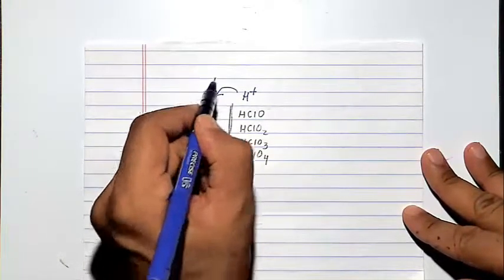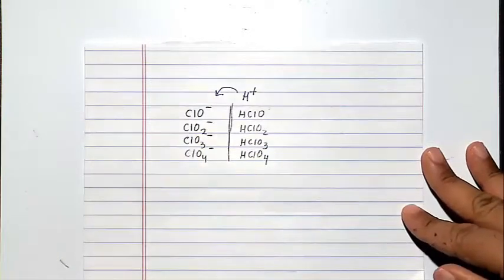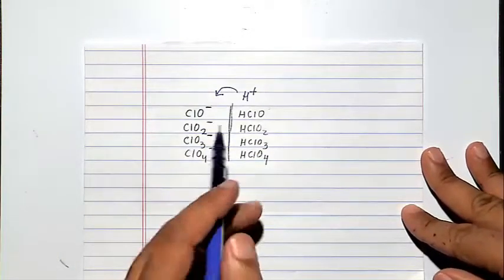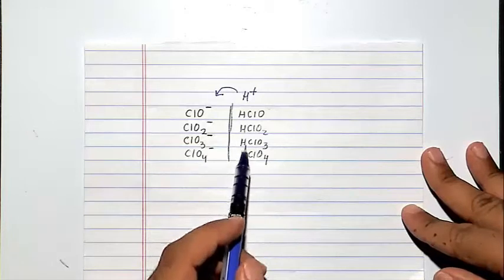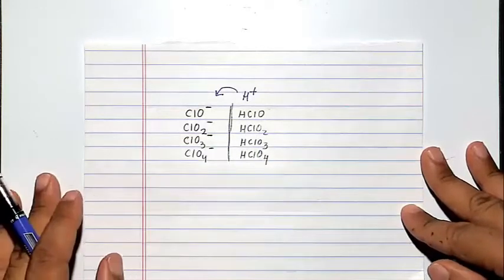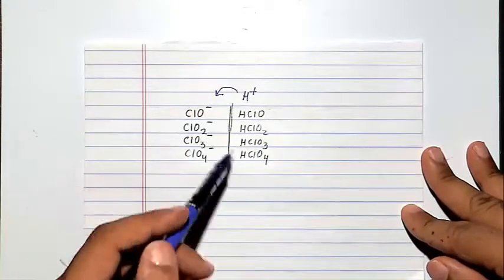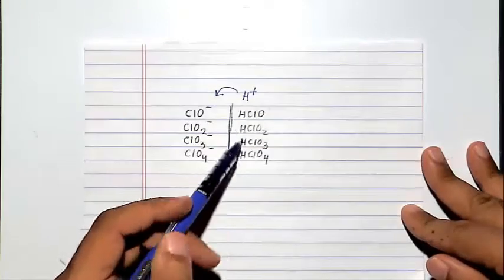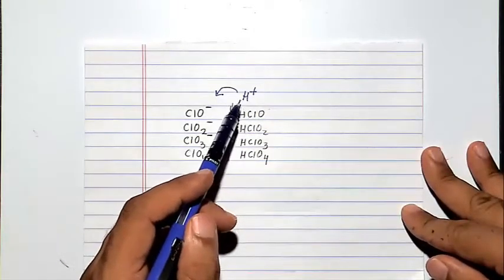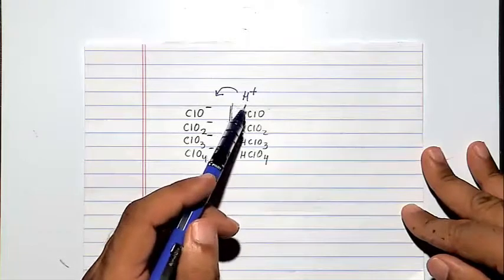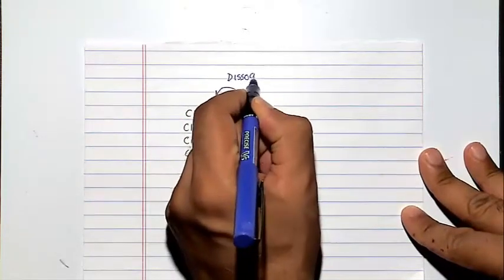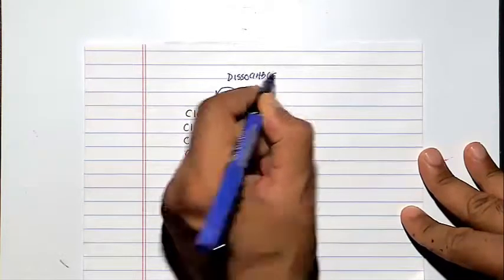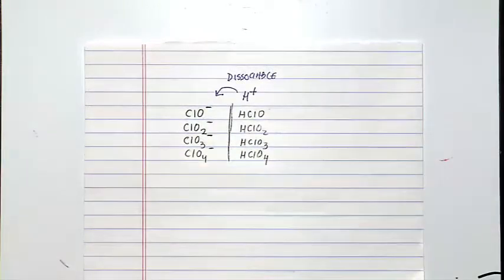Acids usually give off protons, and they can form the conjugate base. Depending on how strong these acids are, it will tell you how well they can give off that proton. If it's a weak acid, the proton tends to just stay. That H plus is what we know as dissociable, and acids are measured by how dissociable that H is. It can come on or off. Really good acids, it will come off.